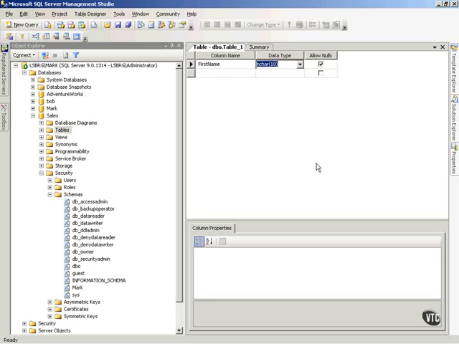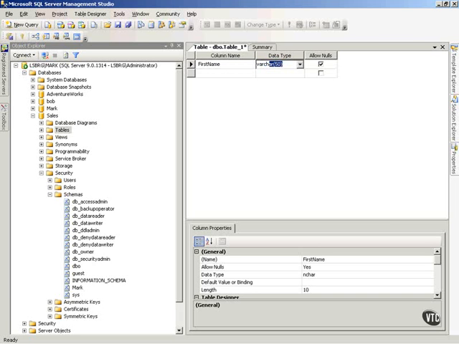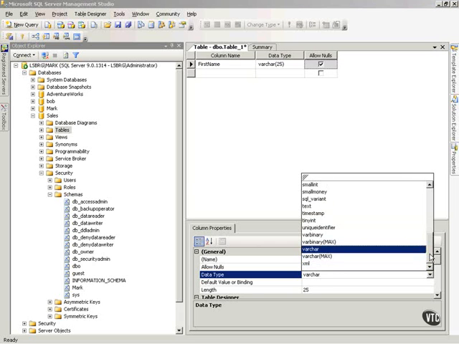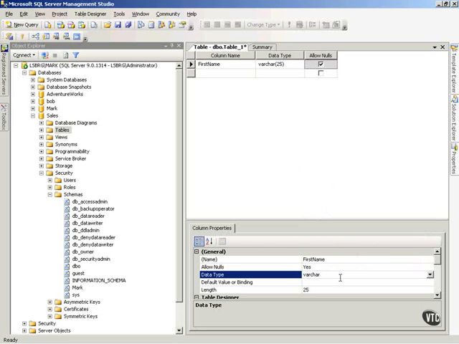First name for the first column, and we'll make this varchar 25. Notice this looks very Access-like. This popped up when I did the new right-click and did new tables here. Notice I can decide whether or not this column is going to allow nulls or not. Notice down here I can make changes in the properties window that pops up at the bottom, and I can choose these. And so I'll leave this.